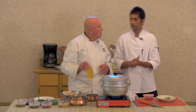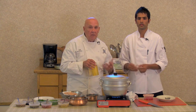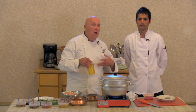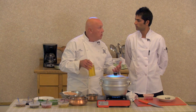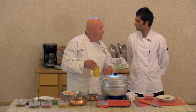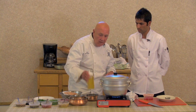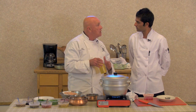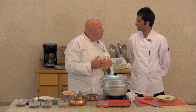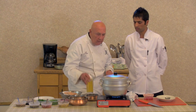One thing about corn oil — it has a flavor to it, as opposed to canola oil. I love to cook with olive oil, but with different oils you need a basic understanding of how they heat up. Olive oil has a very low temperature tolerance and can smoke and burn. Corn oil has a much higher smoke point. I learned from Steve LeCount that he mixes canola oil and corn oil together and finds it really works well.